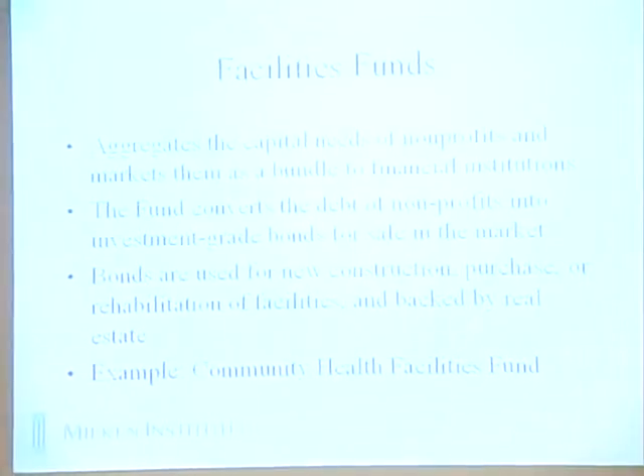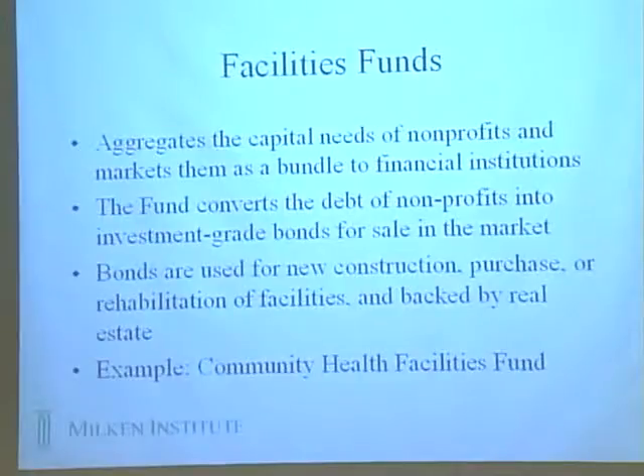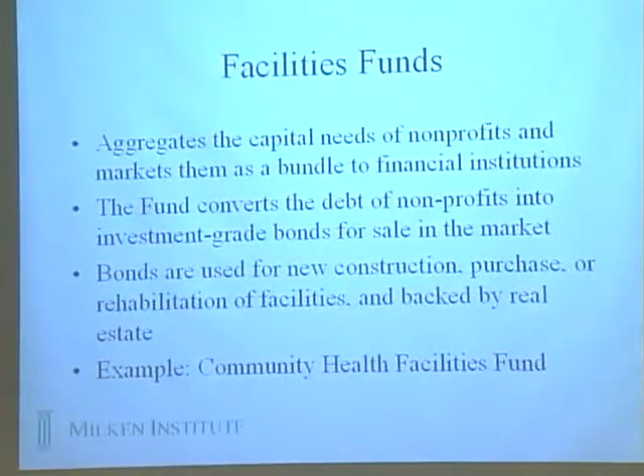It was created by two trade organizations in the healthcare area. Basically, both for hospitals and for mental health facilities, the goal was to obtain low-cost fixed-rate loans. The borrowers could finance new construction, renovation, and acquisition of property, and refinance high-cost debt. This model provides loans with a 25-year term, an interest rate below the prime rate fixed for the term of the loan, adding up to around 90% of the appraised value of the assets. It's been an interesting example.